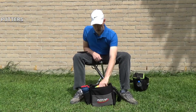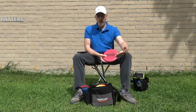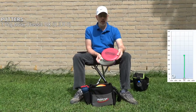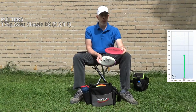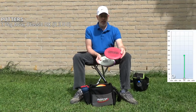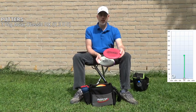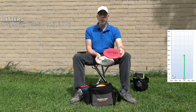I've got 3 putters, and because I run with an all Innova lineup, my primary putter is an Aviar. This is also the very first disc that I bought about a year and a half ago, and it's a classic Aviar, so it's a very straight putter, and even after using it for the last year and a half, it's still relatively straight for me.